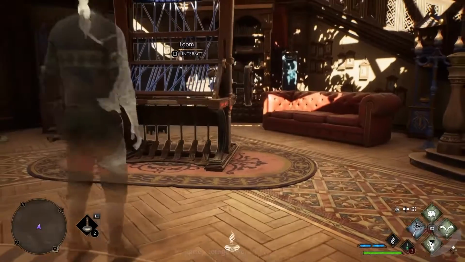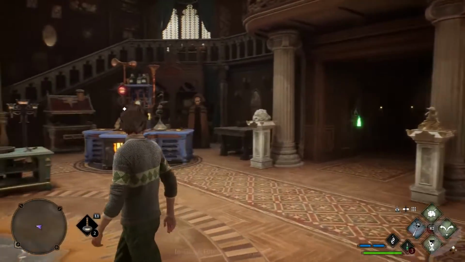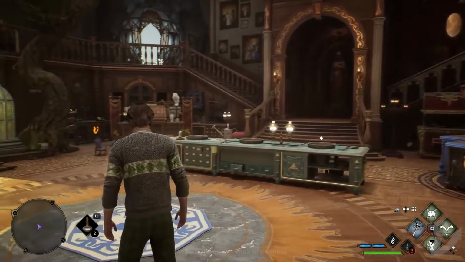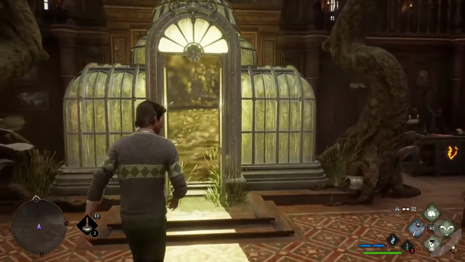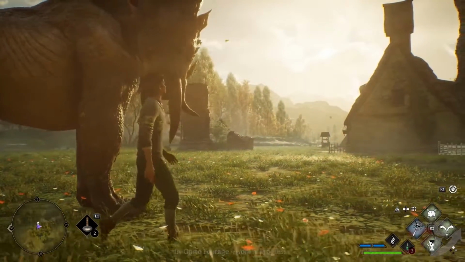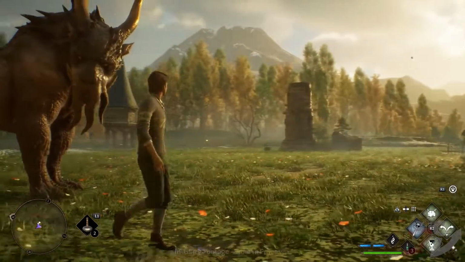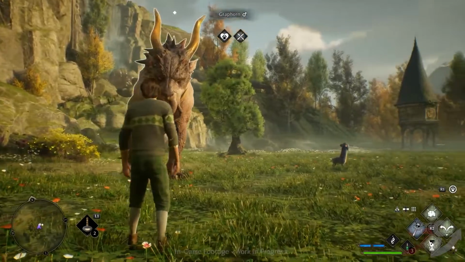Yeah, and so you'll notice that the ingredients used to add traits and to upgrade your gear are based around beasts. So this is where we get into the beast care section, which is inside this vivarium. Kind of a bigger-space-on-the-inside idea. And you can see here we have a couple of beasts out. We have a graphorn and a mooncalf and a niffler and a kneazle as well.